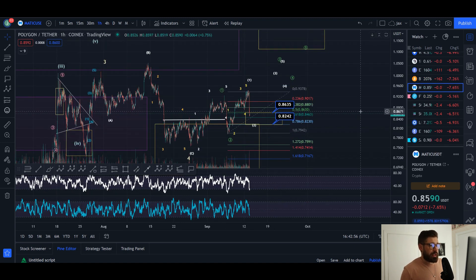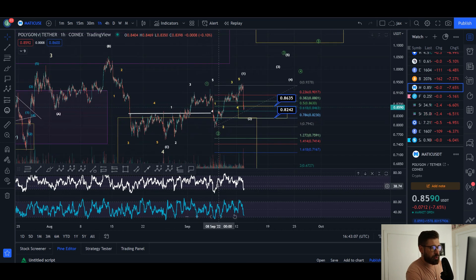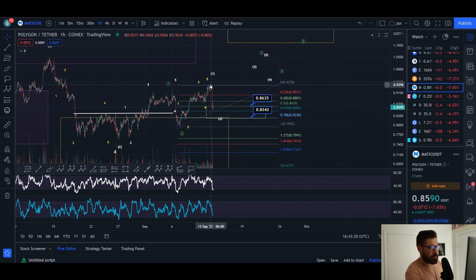Potentially we could bounce in between 82 to 86 cents. We are back down to oversold levels, which can indicate we'll see a bounce back to the upside. Looking back at the chart, when we were oversold we saw a bounce — when you reach those oversold levels and money flow drops to the bottom section, there's a good likelihood of seeing a bounce. But if we fail to break this high, what we could be looking at is just a wave one down.